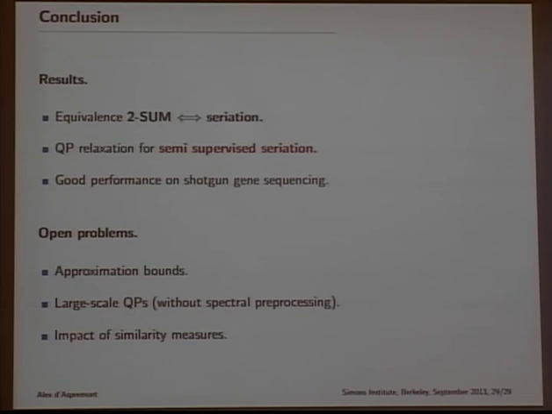And also, it's not clear what the impact is. You can choose many similarity measures, you can generalize the results to matrices with unimodal columns and rows instead of just binary. And so clearly, the similarity measures you use have an impact, and we don't know exactly how to pick them. Okay, that's it. Thank you very much.